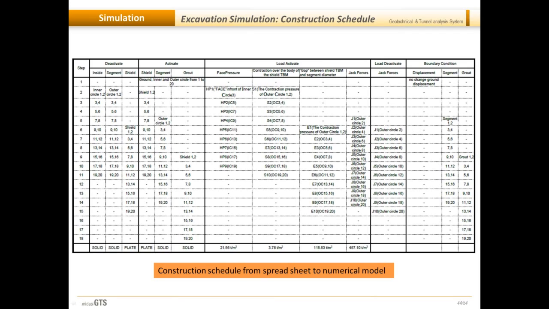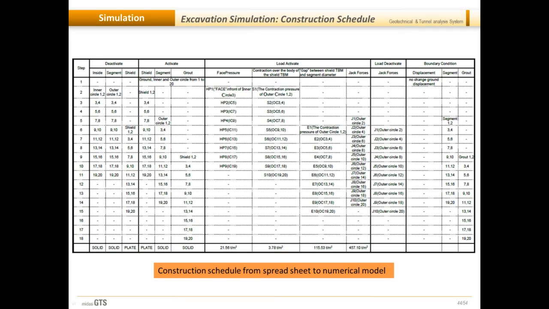And then finally the boundary conditions, because your soil will be deforming, so you will have your lining members placed, and if there is additional or internal support applied to hold the linings in position or give some time for curing, then those temporary boundaries can also be activated and deactivated. So it seems complicated, but once you break it down into the construction schedule, you can easily apply it in the construction staging.